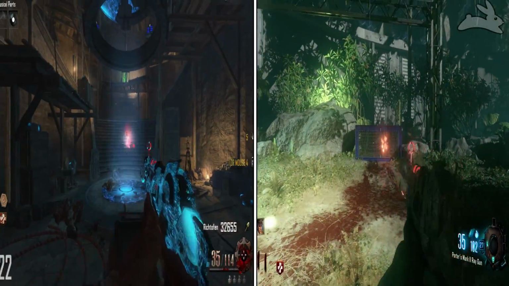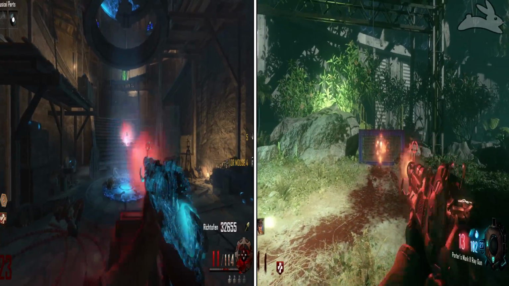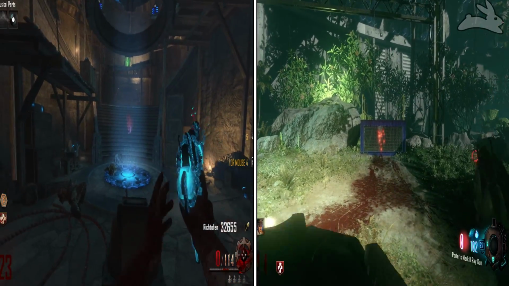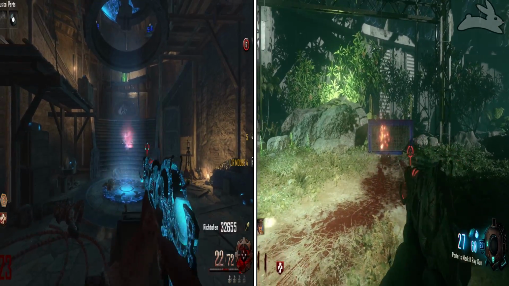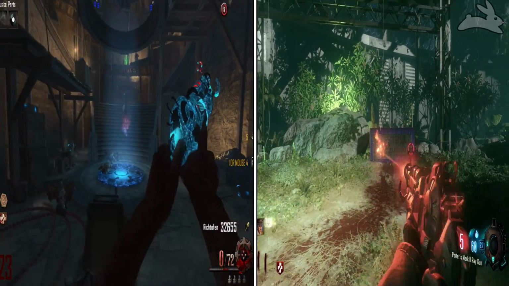Alright, so next up we're going to be taking a look at accuracy. Let's go ahead and start with the hipfire first. And when it comes to hipfire, it's pretty much going to be the exact same as the unupgraded versions. Really not much changed here besides the looks, the colors, and the amount of ammo. The Black Ops 2 Mark II's reticles are going to be extremely small, while the Black Ops 3 ones are still going to be kind of small, but just not as small as the Black Ops 2 versions.